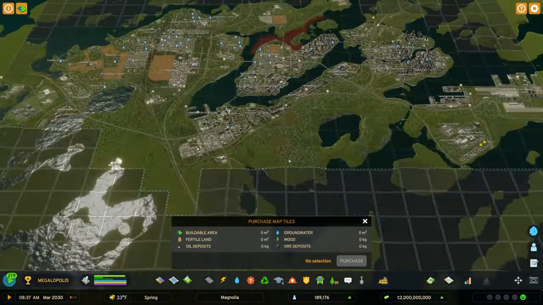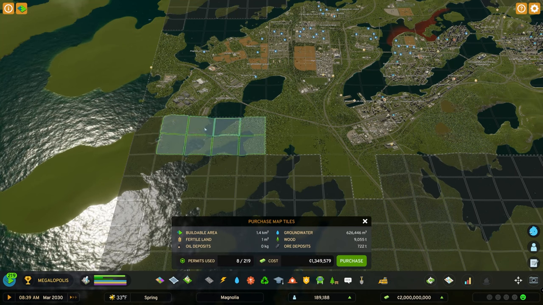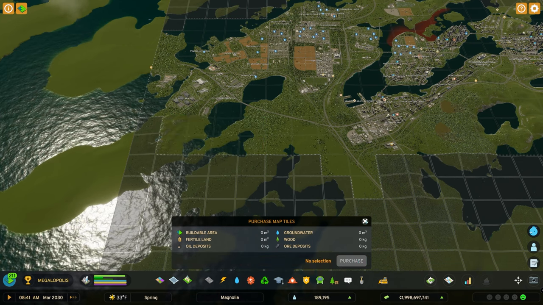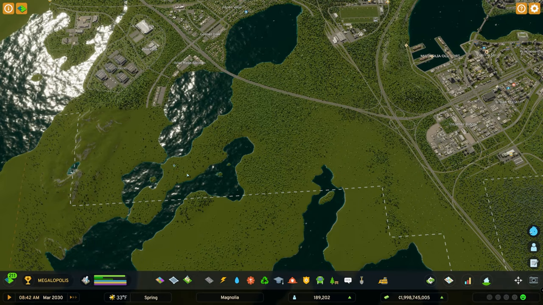All right, we have the tiles, and obviously we have the money, so we might as well just buy these 8 tiles. I think that'll be good for now, because we can continue it on, but we can also loop it and cross here.